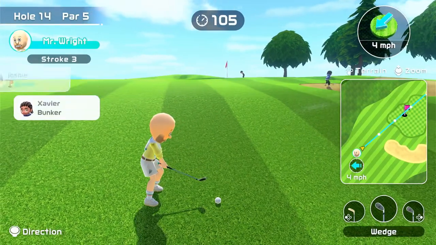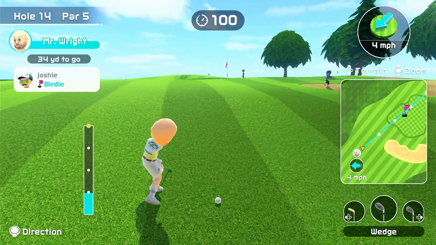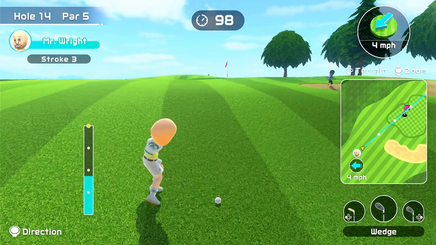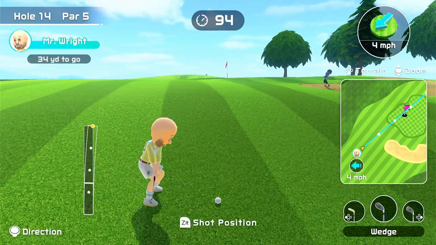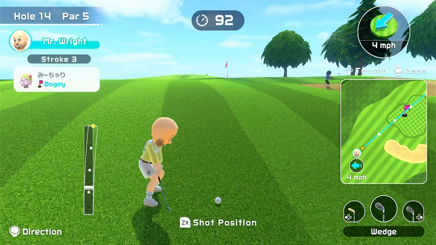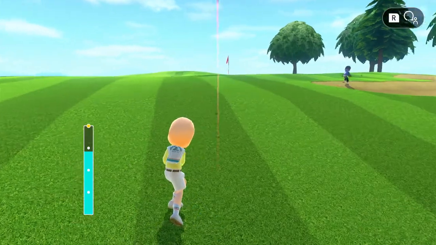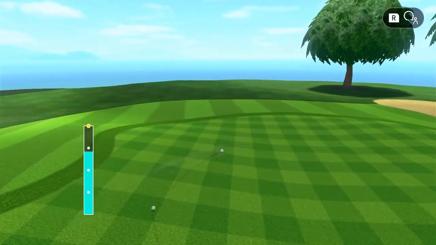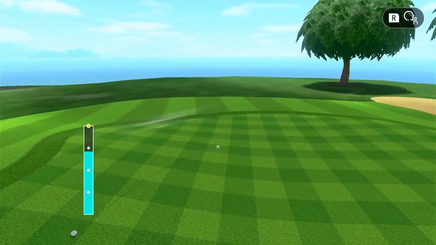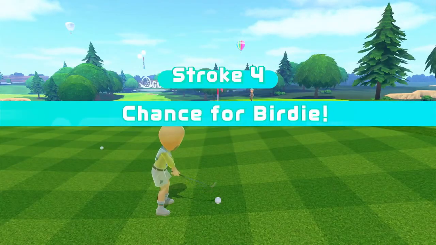Okay, here. We just want to give it sort of a... we want to get maybe a little more than the 2? I don't know. Okay, I'm just going for it. That might have been a bit too hard. I kind of rolled past the hole. You can see the line of the golf ball on the green, though. That's pretty nice detail. Oh, chance for birdie.